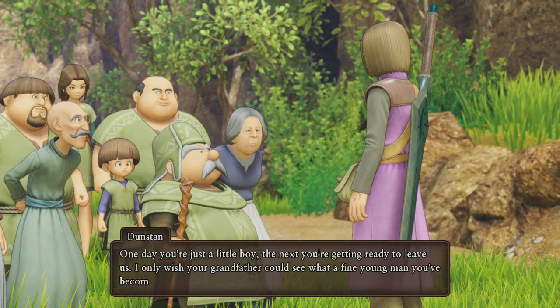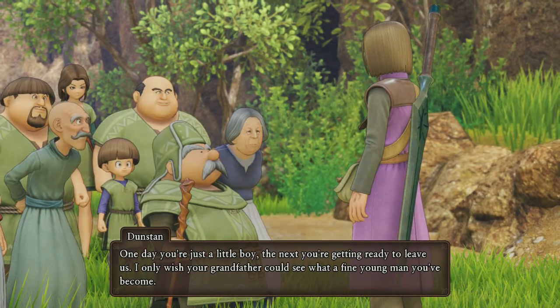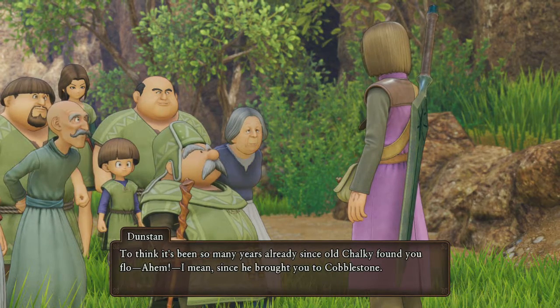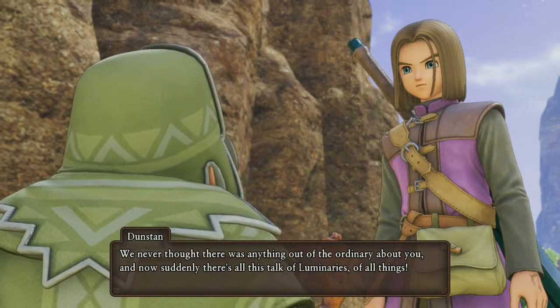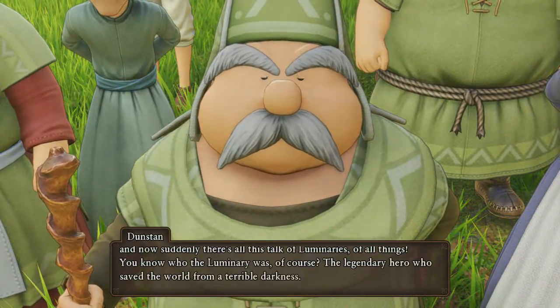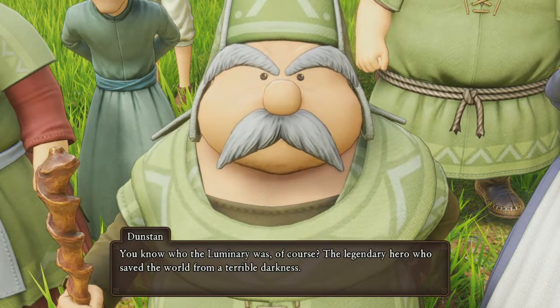One day you're just a little boy, the next you're getting ready to leave us. I only wish your grandfather could see what a fine young man you've become. To think, it's been so many years already since old Chalky found you floating, since he brought you to Cobblestone. We never thought there was anything out of the ordinary about you. And now suddenly there's all this talk of luminaries of all things. You know who the luminary was, of course. A legendary hero who saved the world from a terrible darkness.